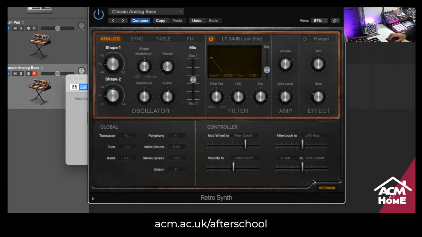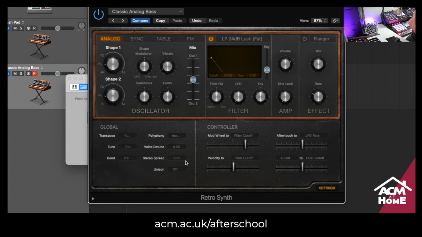I'm going to come down to my settings here because it looks like I've got a bit of phasing going on. That's because my polyphony is on 4, meaning that it can play 4 notes at once. This is a bass line, I want it to be monophonic. I want to play 1 note at once. Detuning, I don't want it to detune at all. That's what's giving me that weird phasing sound. And unison, I don't want any unison.